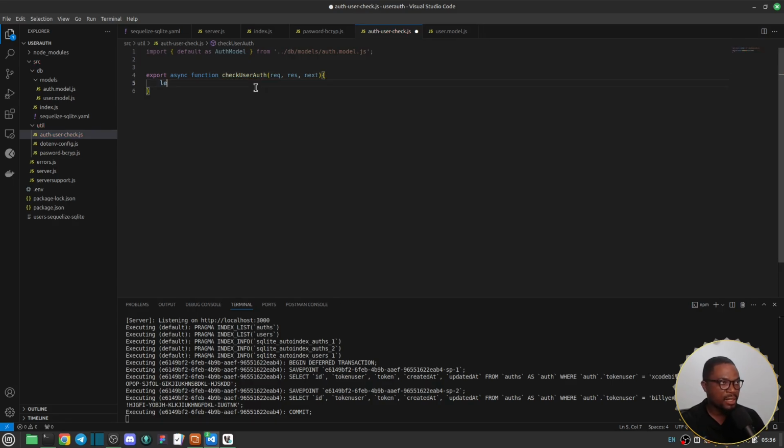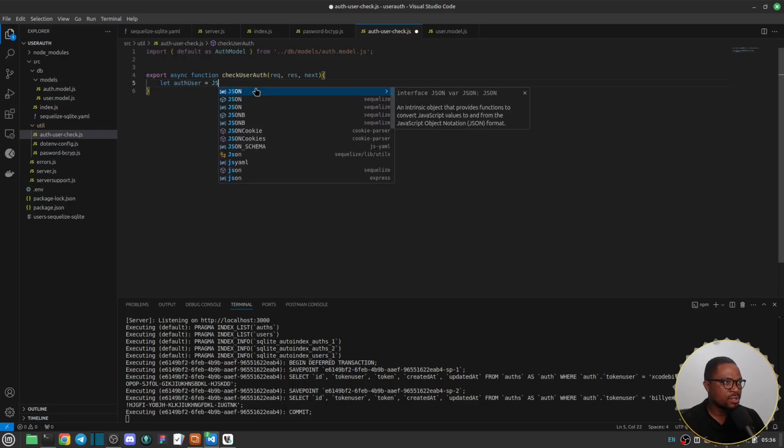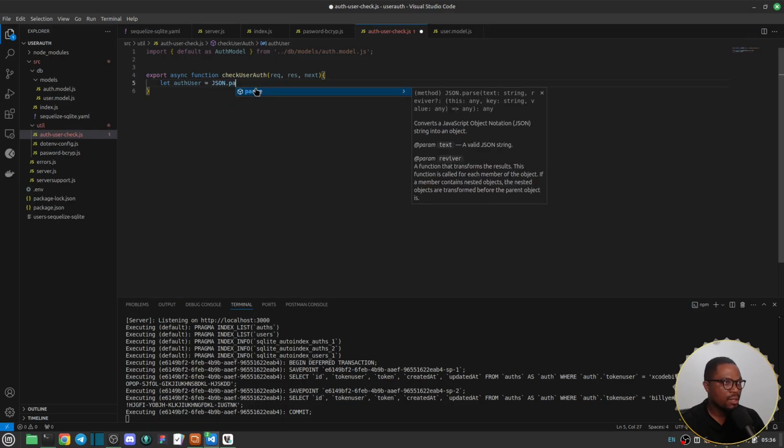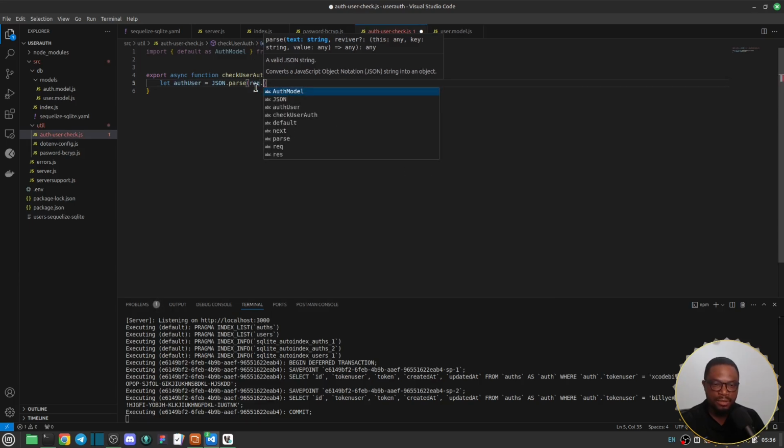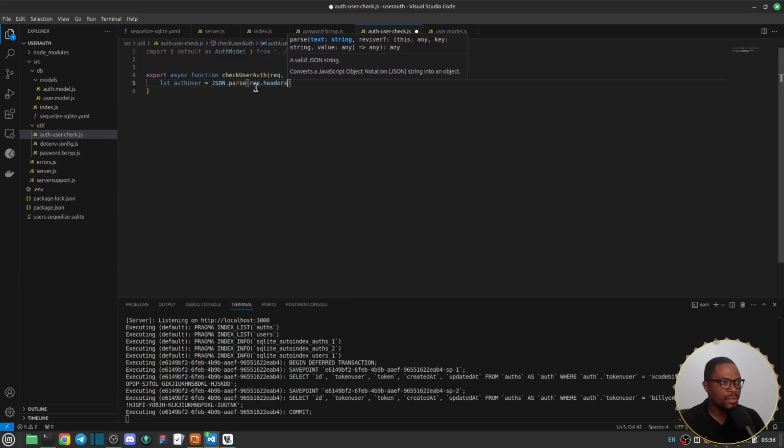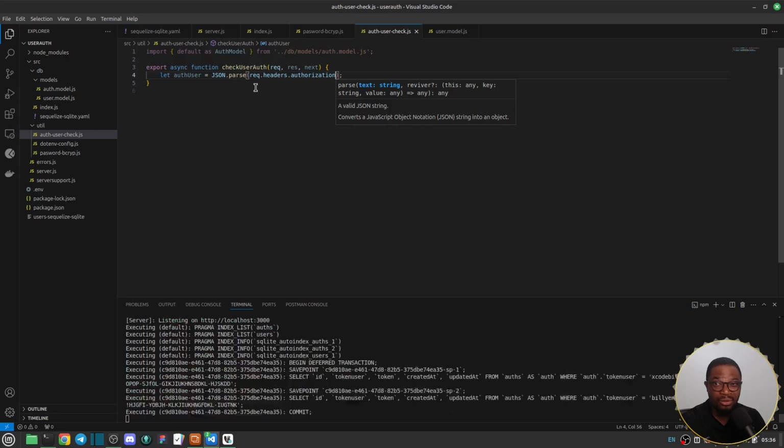Then we're going to say let auth equals JSON parse. We want to check the request headers for the auth, I hope I've spelled that correctly.